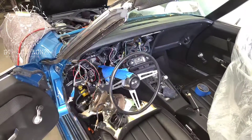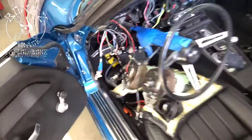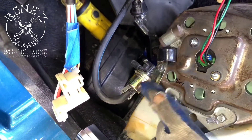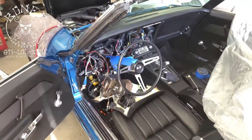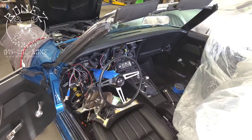Just to get to that solenoid, you've got to take everything out. It's one screw that holds it in, and then a couple of wires and the hoses that hook up to it — just a lot of work for that one little tiny solenoid. So there you go guys, I'll talk to you in a little bit, have fun, bye.